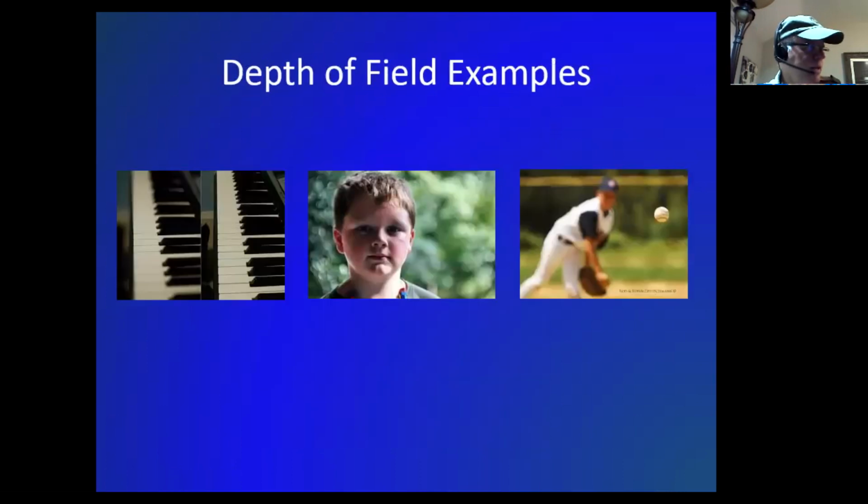All right. So here we've got some depth of field examples. Who wants to tell me a little bit about this example right here? How about you, Ethan? So the one, like out of the two pianos, the one on the right has a smaller aperture because you can see more of the background. Yes, you are awesome. And the one on the left is bigger. That is correct. Good. Now everybody should see that here some of the keys are a little out of focus. Here some of the keys are out of focus. And those keys are in focus. And here all the keys are in focus.